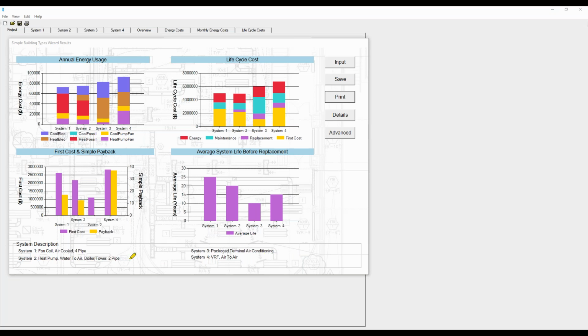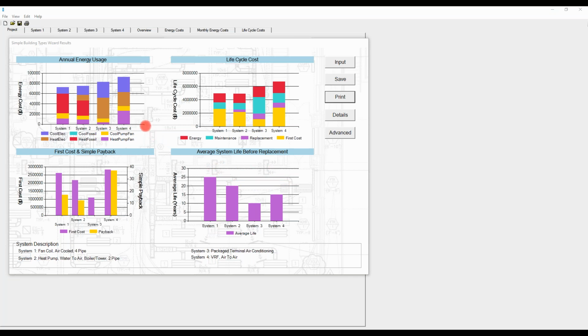So we have a fan coil, a heat pump, water to air, a PTAC, and a VRF system. And right away, it gives you a nice overview of the annual energy costs, life cycle, first costs, payback, and then an average system life before replacement. And this is just ASHRAE life data right out of their guidelines and recommendations.